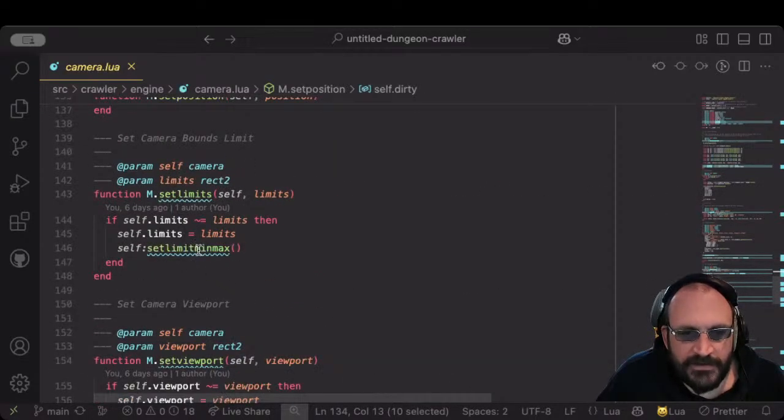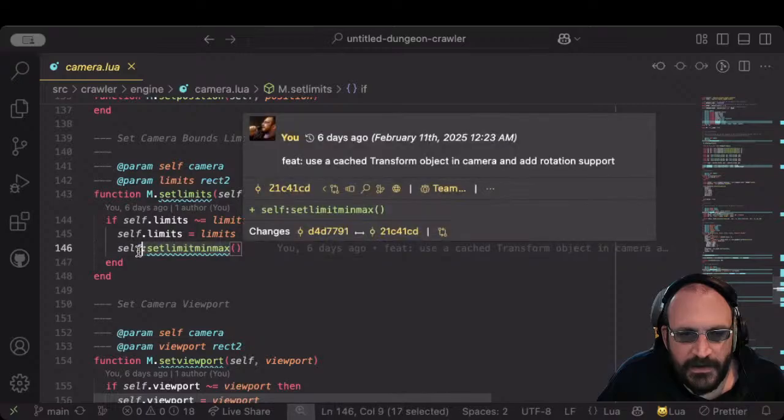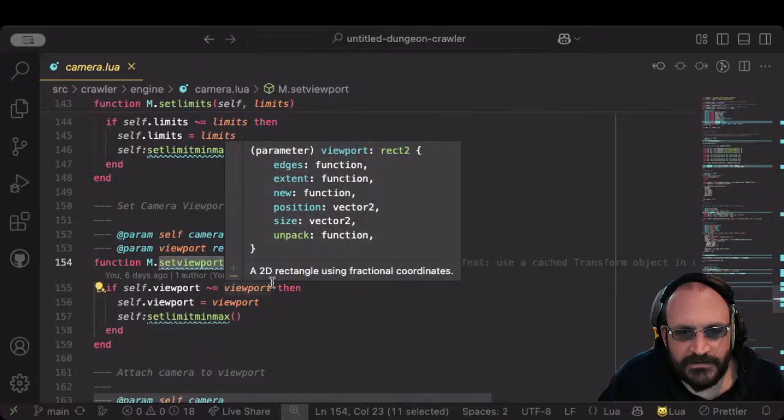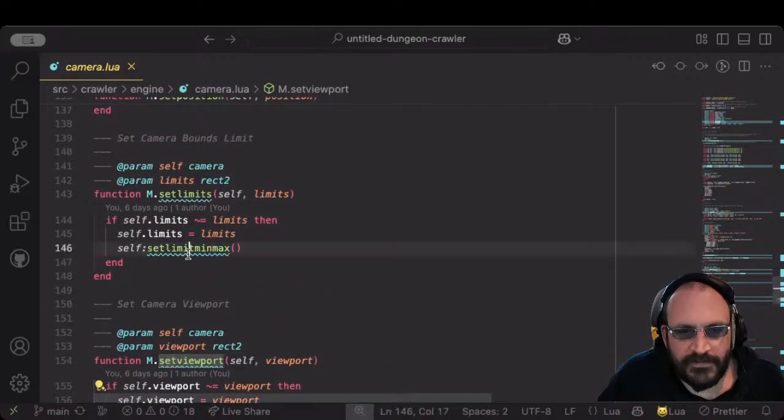And I also added a set limits min-max. This is called if the viewport size changes, or if the limits of the map change.